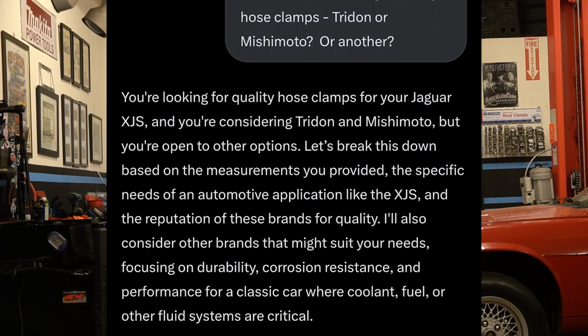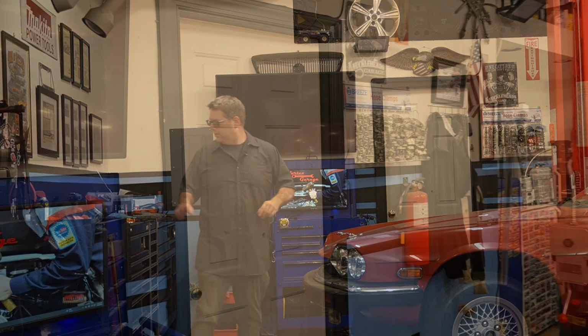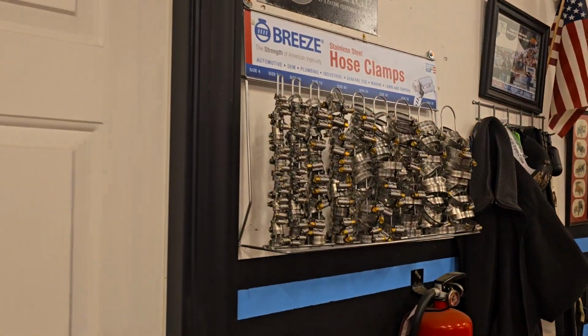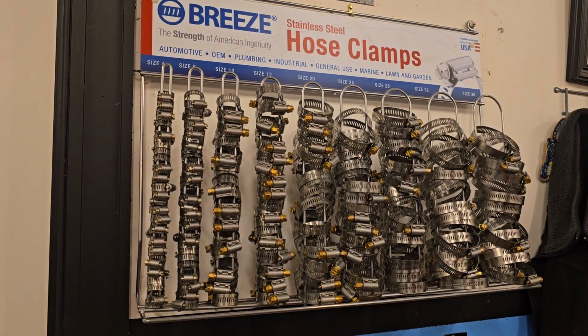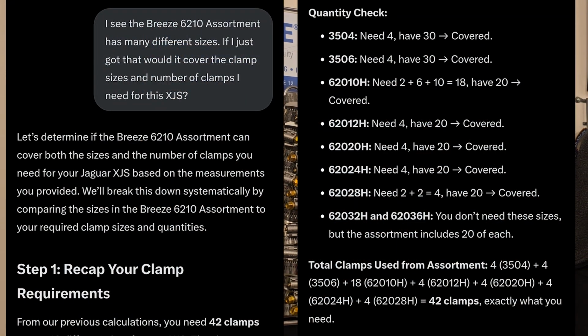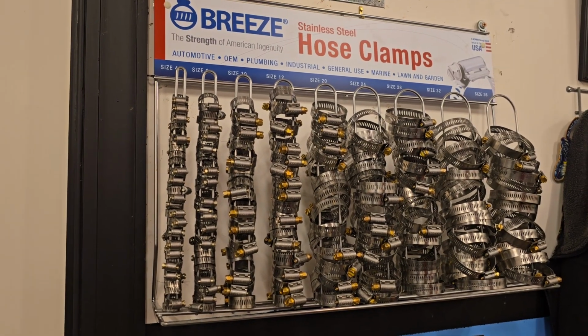And then I said, I'd like to get some high quality clamps. What do you recommend? You know, Breeze, Tridon, etc. And it recommended these nice branded clamps. And I said, okay, well, I need to purchase all of these different sizes, and it was going to be a whole handful of clamps. And if you see back here, I don't know if it's on frame, we ended up purchasing a whole set of clamps from Breeze. Really nice made in the USA clamps. And it turned out that the cost of this kit, it was actually on sale, was within a few bucks of buying individual clamps.